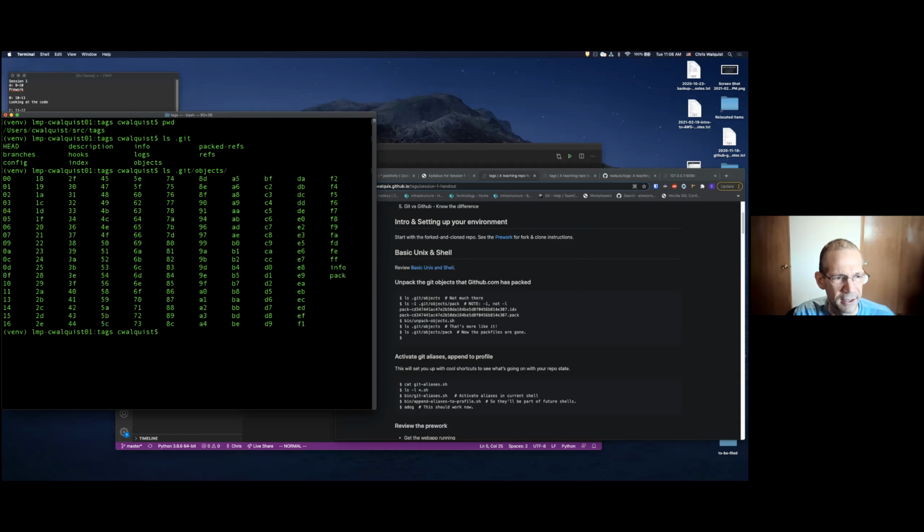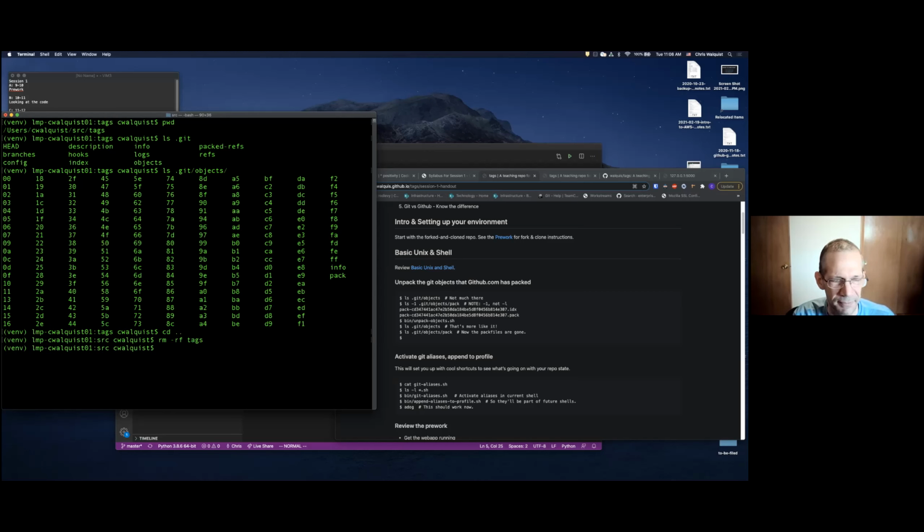And I can. So let me back up a little bit and get to the state that you guys would be in. I'm just going to blow away my tags directory with rm -rf, which is a very powerful, useful, scary command. r is recursive, f is force, and then it does that with whatever you give it.